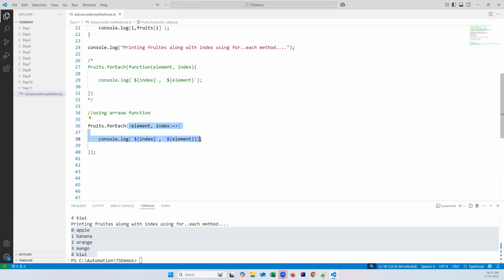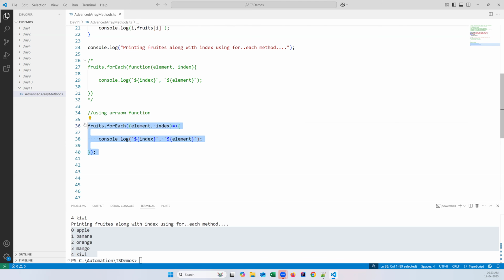So if we want to execute the array from the second position, then how to write? Here it is not possible. You need to go with the looping statement itself. By default, it will start from the first element because we are not passing values to these parameters. From the fruits array, it will automatically take the elements and indexes from the beginning itself. That's the default behavior of forEach.